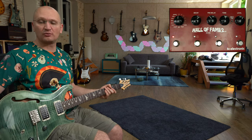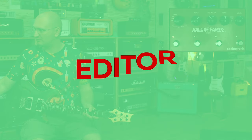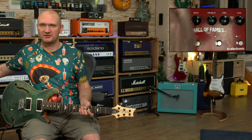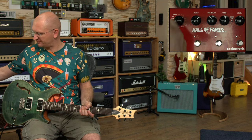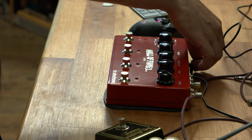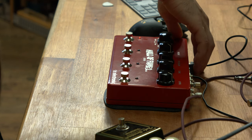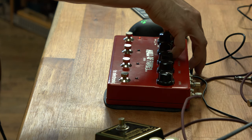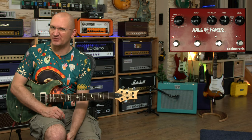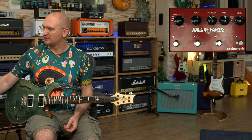Let's look at the tone print thingy. I'm going to have to call up the software, which is, well, right now still on the Flashback 2, until I plug in this USB cable that comes with it. And then I should have a lot of noise because it's connected to my computer and there's a ground problem. I've had this problem with a lot of TC pedals. They should find out what the deal with that is and fix that.